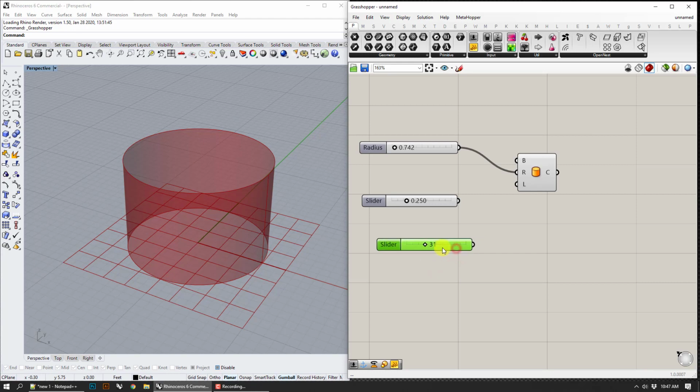I'm not exactly sure how the logic works, but the way that I've understood it is, if the number is larger than 10, then you get a slider that goes to 100. If it's less than 10, then you get a slider that goes to 10. And by default, you get a slider that goes from 0 to 1. So that's a handy shortcut if that's a range that you're interested in.